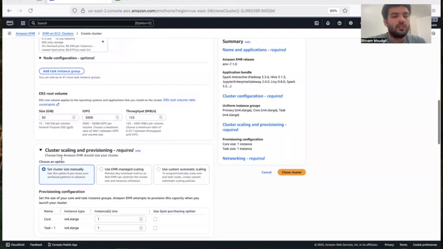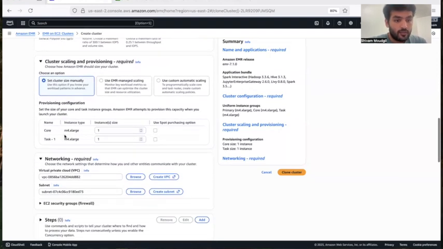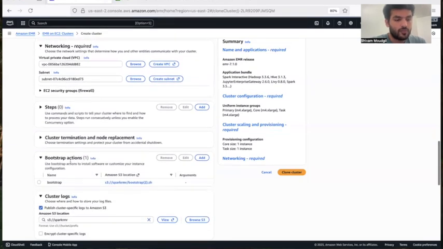In the bootstrap action, this bootstrap script contains all the commands and packages that I want to install in the cluster at boot time.